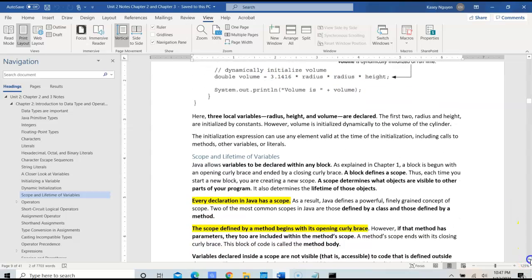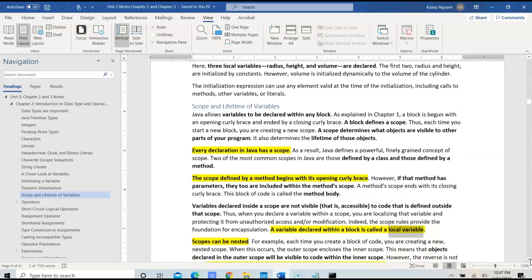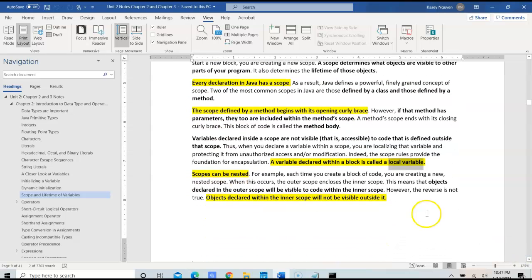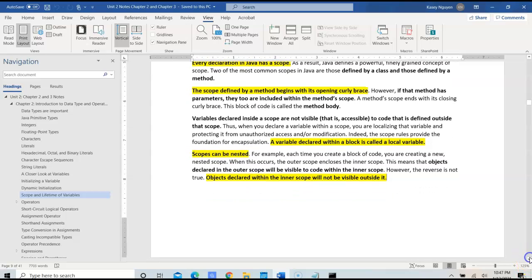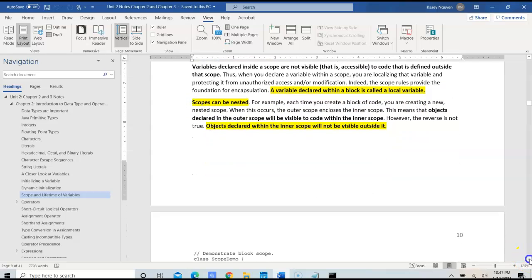If you want the variable to be usable across all the classes, it needs to be global, and we will address that in a later chapter. Objects declared within the inner scope will not be visible outside of it. Outside of that method or scope, it would not be accessible or seen.